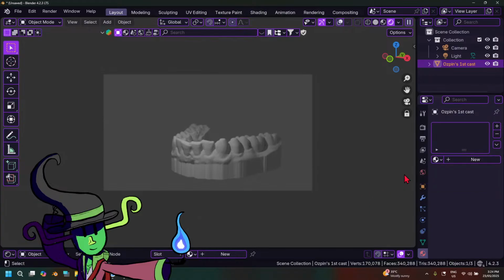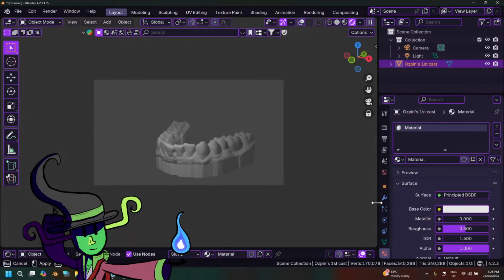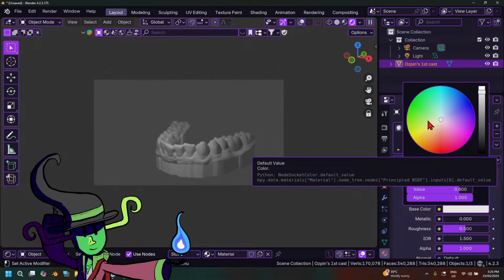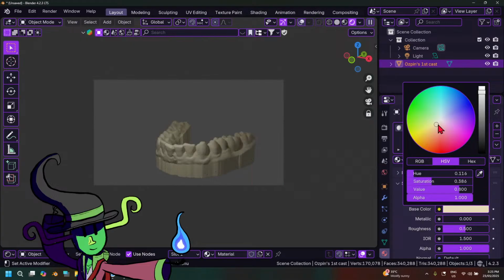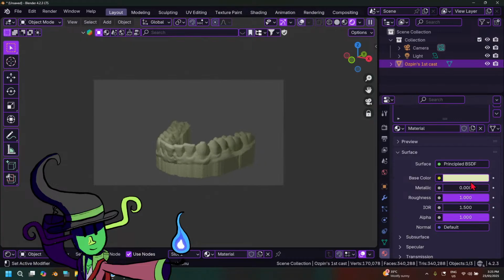And if you want to recreate the texture of stone, you will go ahead and create a material over here. Now I'm not gonna go into how you create a material in Blender, but basically, if you want to recreate the look of cast stone or dental stone, that's kind of yellow, right? So you change this to yellow, something like that. The roughness could be a little bit bigger. I think it's warmer, right?